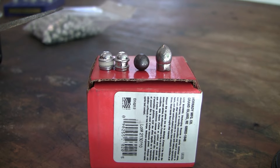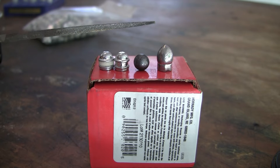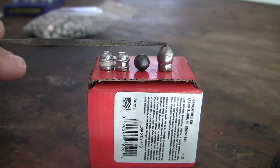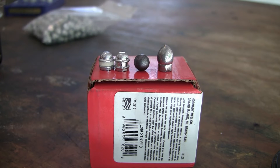Plus the fact it's round like a round ball — it's not pointed like other conicals that historically were made for the Colts. So you won't deform the bullet. You go through all the trouble of getting this bullet and then when you push it down you deform the nose, which kind of defeats the purpose without either having a gun set up with a loading ram for a conical bullet or modifying your loading ram. I was looking for something that would just fit into an average gun. And with the giant lube groove, I want to see how we can get away from wonder wads and putting grease over the top — just lube a bullet, drop it in, and away we go.